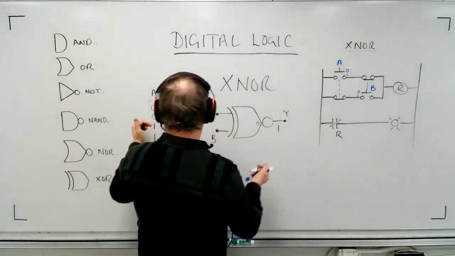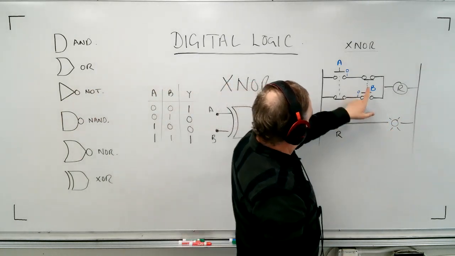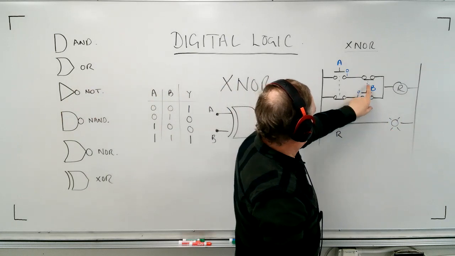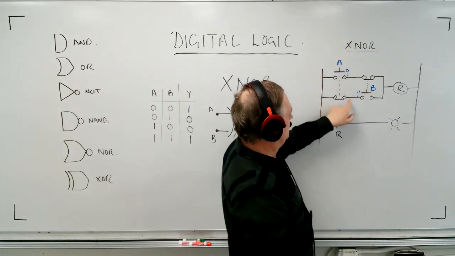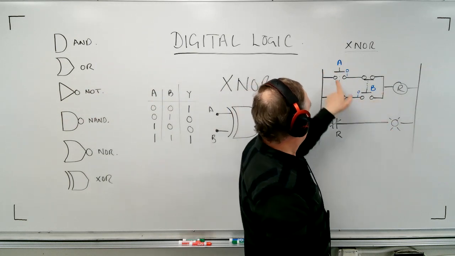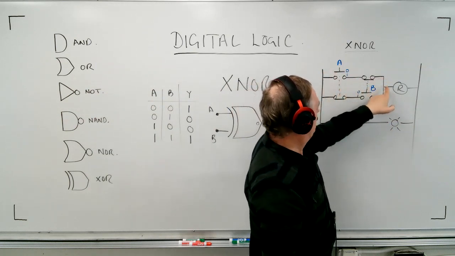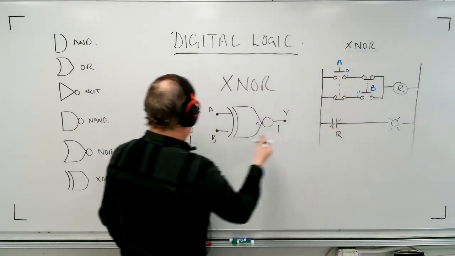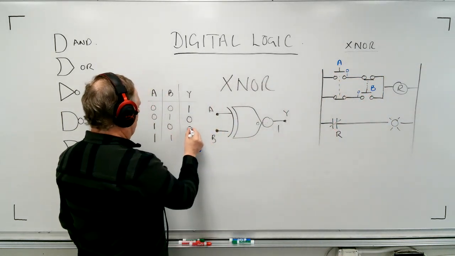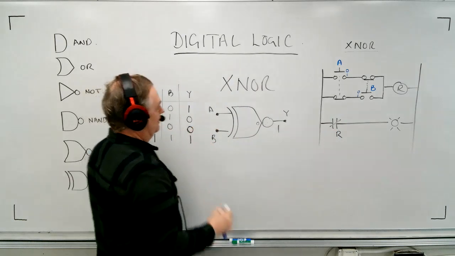But in any case, whichever one you do, A or B, the next button that you push, if you push A second, this will close and this will open, which means now this line is open, but this line is closed. And so we can see that that's going to energize the relay, open the contact, and give us a low on our output.